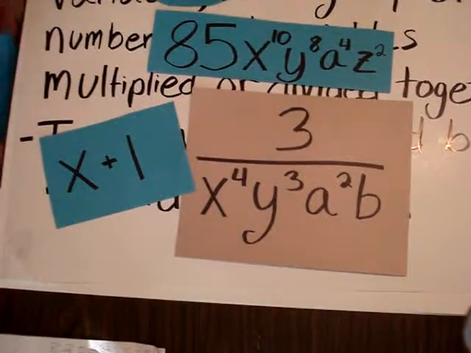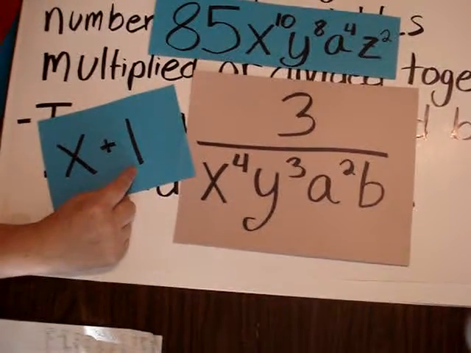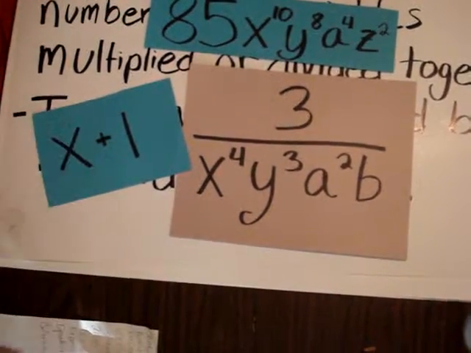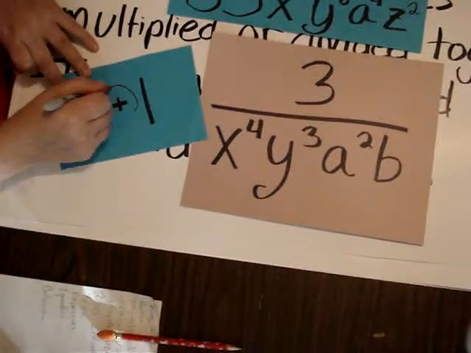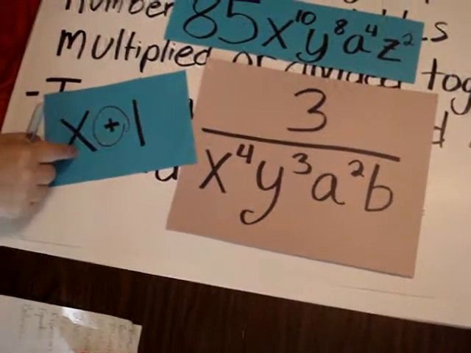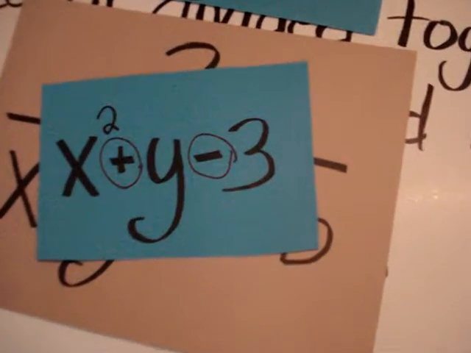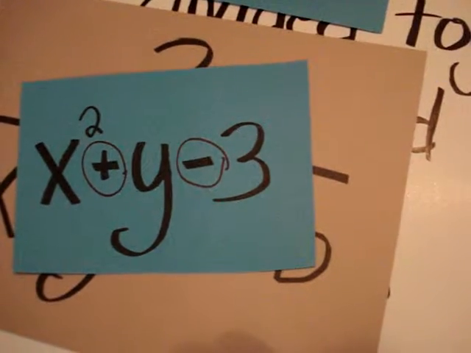This indicates two separate terms. You have the x term and the 1 term, and they're separated by this addition sign right here. When you see that, you know you're dealing with more than one term. This has 2 terms. This one has 3. See, the terms are separated by addition and subtraction signs. That's how you know you're dealing with more than one term, whenever you see them separated by addition and subtraction signs. Alright? Let's go ahead and look at another math vocabulary word.